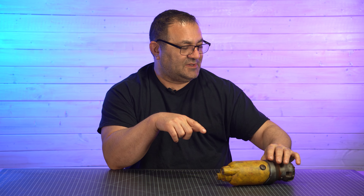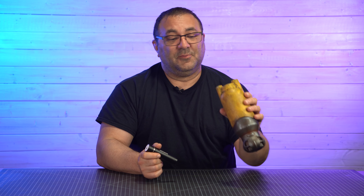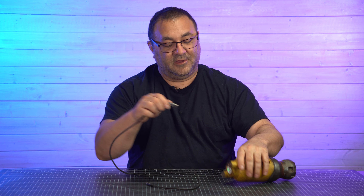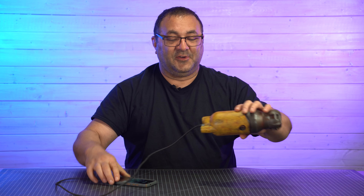Now, I said there was something special with this. You might notice there is a hole in the bottom. If you pick up the files over at my site, 3dprinterprops.com, you can get it with or without the hole in the bottom. The hole is for this — it's bigger than a lipstick, but it's a cylindrical battery for your phone to charge your phone. And you might have guessed it, it fits right in there. You can push that in and it goes flush with the core. Then you just turn it around, plug the cable in, grab your phone, and plug it in. Now you've got a neat little way to charge your phone with a fusion generator.